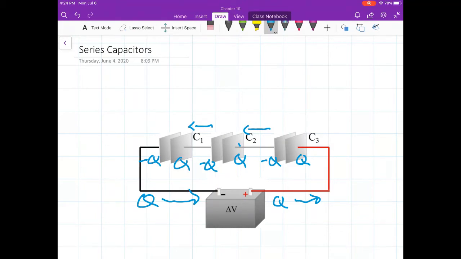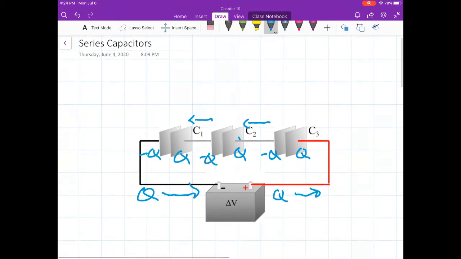So series means whatever goes into one exits, enters the next one, the next one. Whatever's in series, they're chained together in sequence. So now if we look at this, we know they all have the same charge. But what about the voltage of each one? Well, if I write the relationship that the charge of a capacitor equals its capacitance, let's just take C1 times delta V1. Then I can rearrange that and say delta V1 equals Q over C1. I'm not saying Q1 because in this case, C1, C2, C3 all have the same charge.